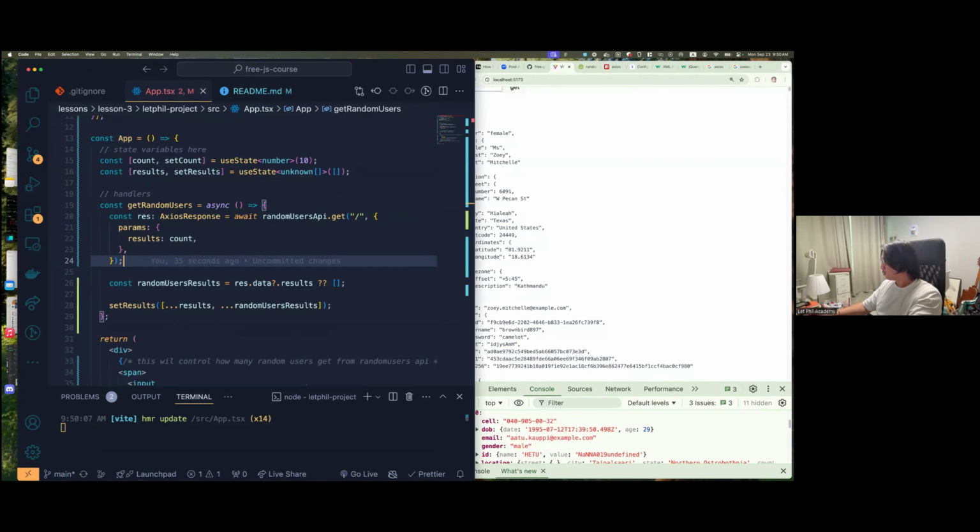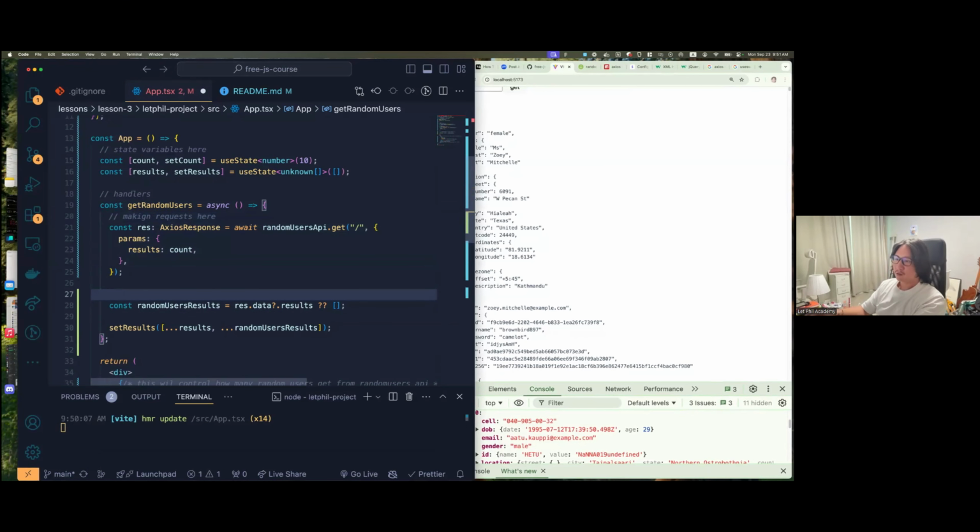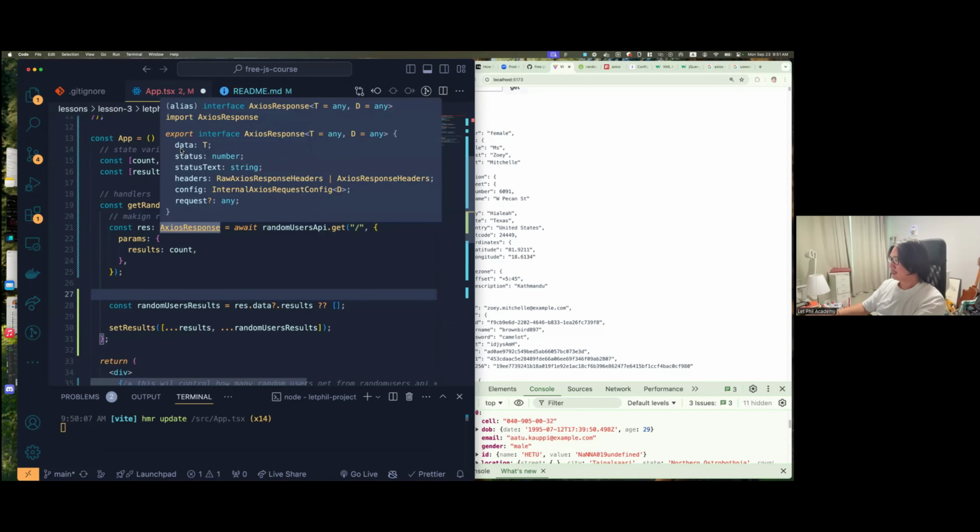Also, can you explain line 26 and 28? So on line 26, we're making the request here, and then here we know that the Axios response has a definition from Axios.